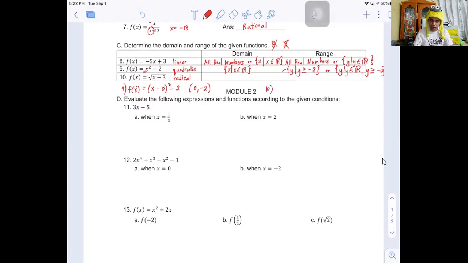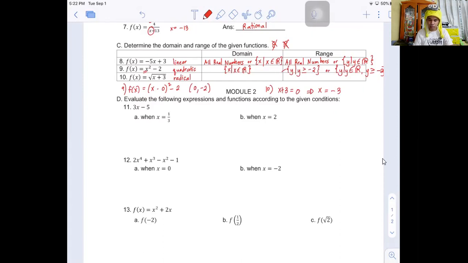So the radicand, x plus 3, we will equate to 0. Therefore, the minimum value x can take is negative 3. Negative 3 is included, but less than negative 3 is not possible, because the radicand would become negative. If the radicand is negative, we will be dealing with complex numbers, which is another branch of mathematics, and in your case, it is not covered. Okay?